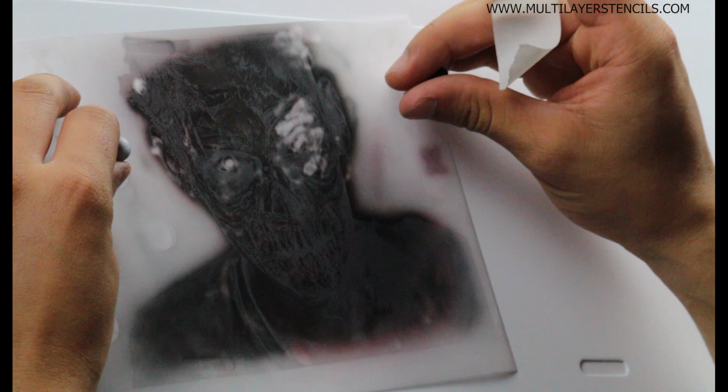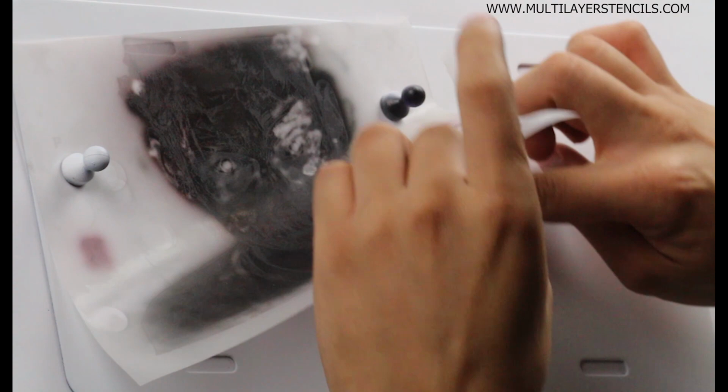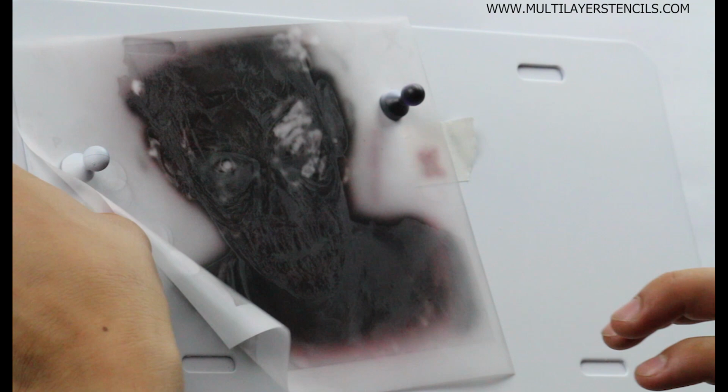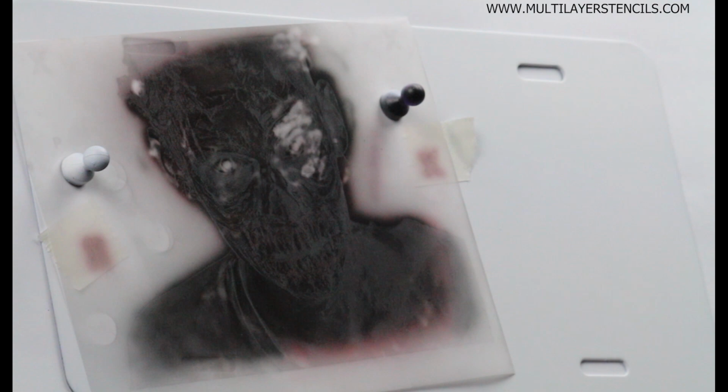I'm just going to spray the positioning marks, because I'm going to be lifting it up and down quite a few times until I get the image to where I need it to be. So I'm just putting tape so I can spray the excess. And once I have the tape, I can spray the positioning marks. And that should help me be able to remove the stencil and put it back in place.